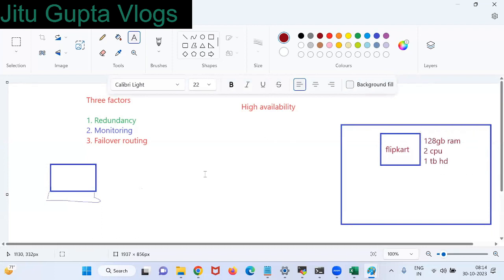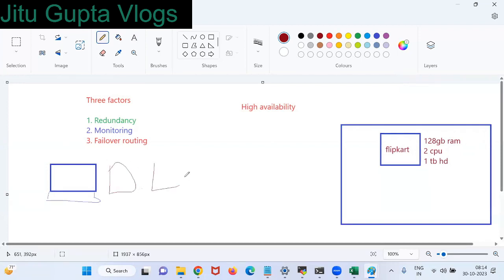Here client requests are 100, for example, or 50 requests. 50 means 50 laptops, right? Everyone is going to access Flipkart, Amazon, right? So each account is one request, let's suppose. So my requests are going to access Flipkart.